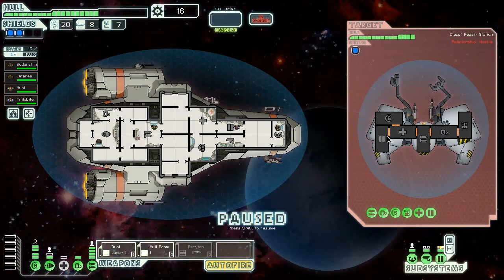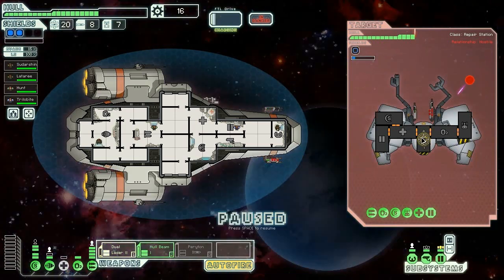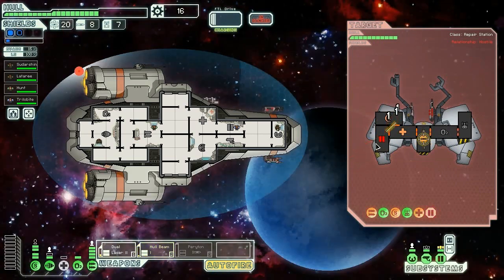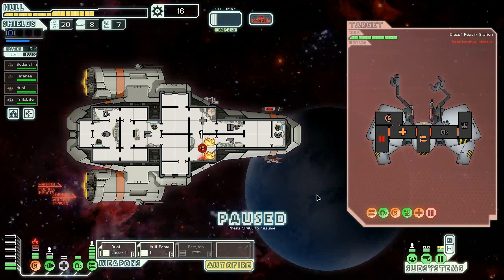Oh my word, this guy's strong. Okay. We need to concentrate on taking his weapons out. Can we get... We can't... Oh, the beam won't go through 3 rooms. So let's go ahead and hit the most rooms we can here. And we took his shields down, which is awesome. Oh, that was no fun.